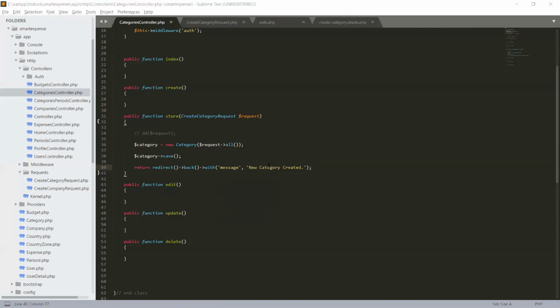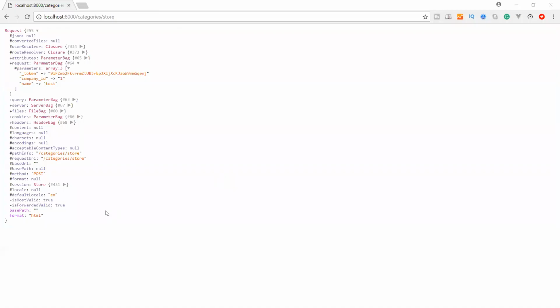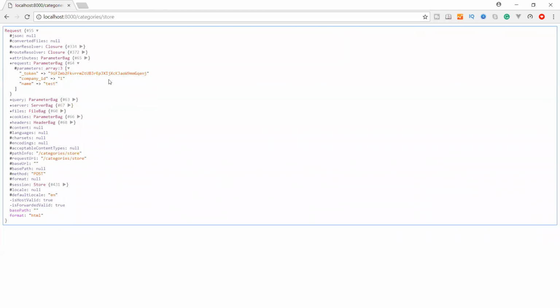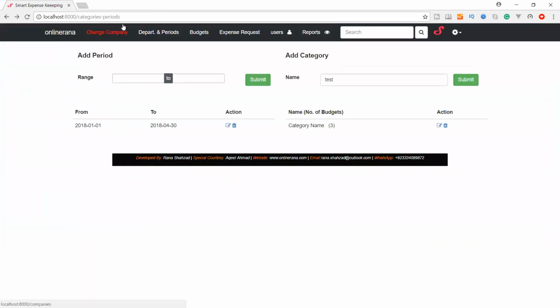Okay, let's check our database first. So refresh, there is no category. And let's come to our browser, refresh the page. So we will create our first category, finance.